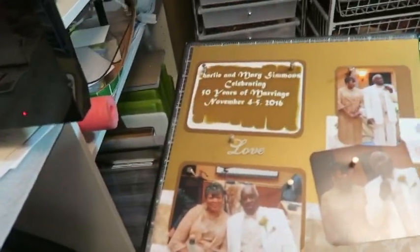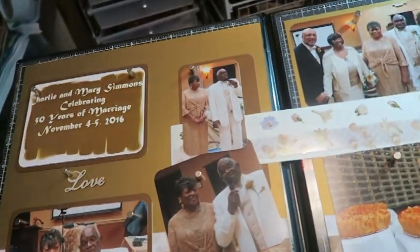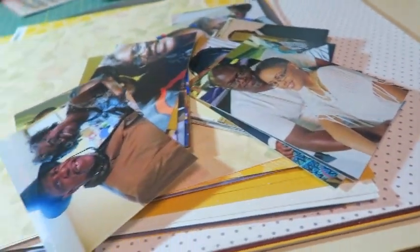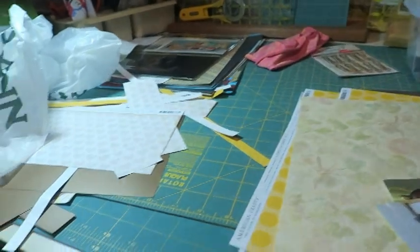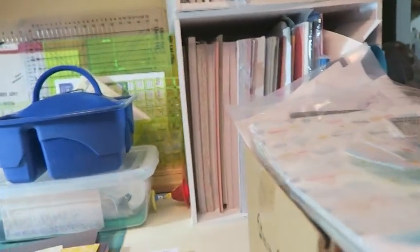I actually went to my aunt and uncle's 50th wedding anniversary in March, and I just started with that. And then I also have some more pictures and things up here, more paper spread around. So this is a box here of just miscellaneous stuff.